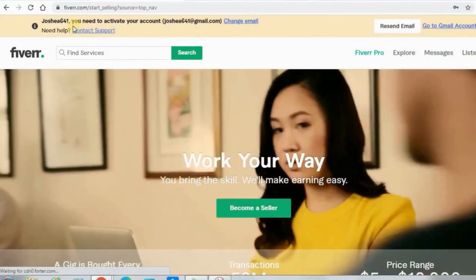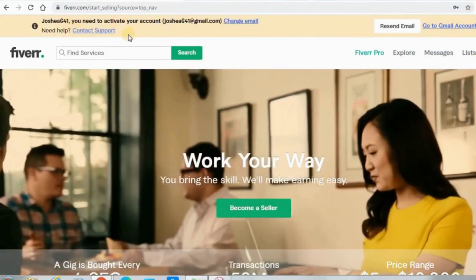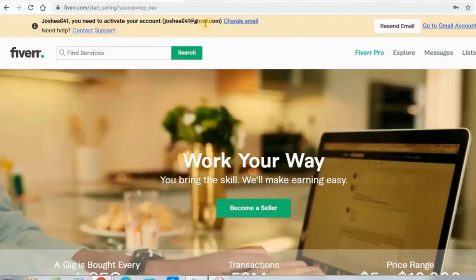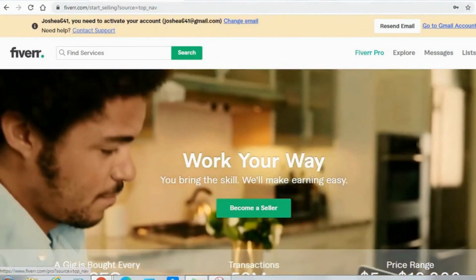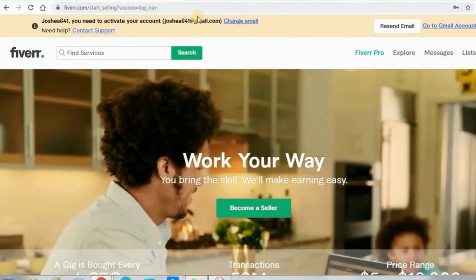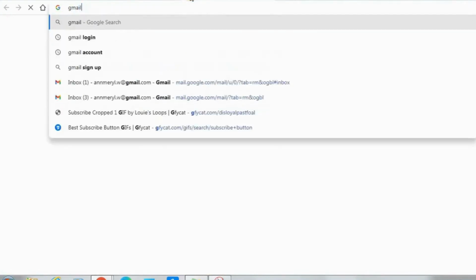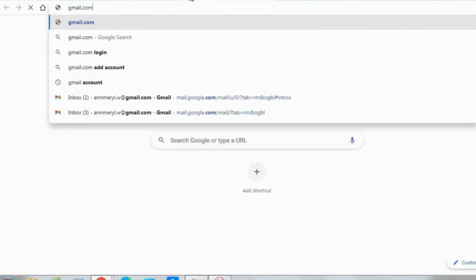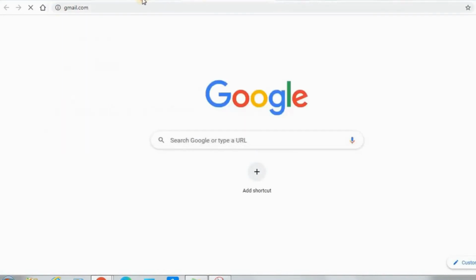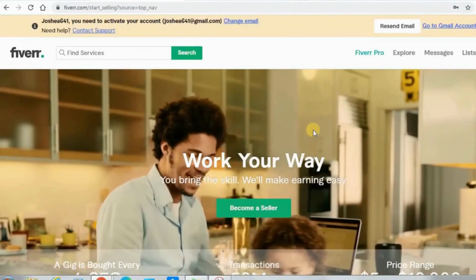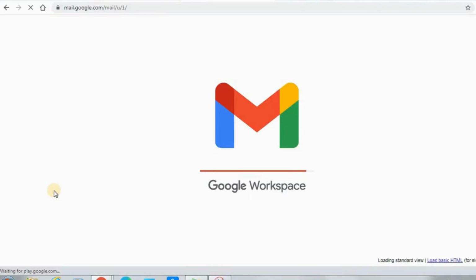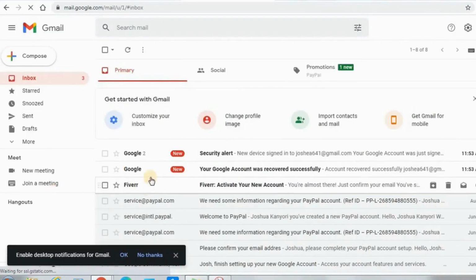As you can see, we need to verify and activate our account by going to the email and clicking on activate. So let's go ahead to gmail.com. So here it is.